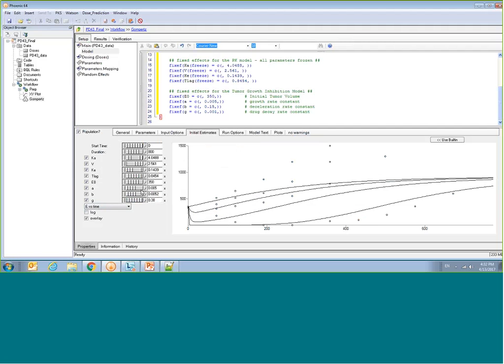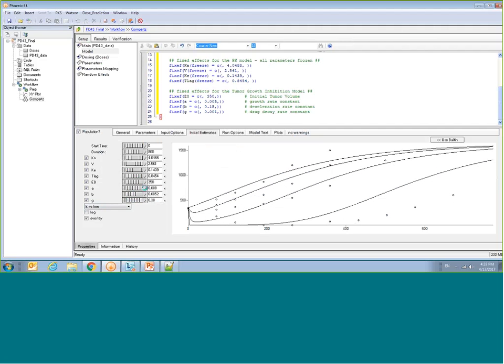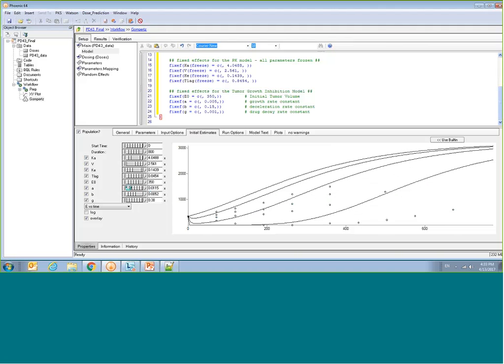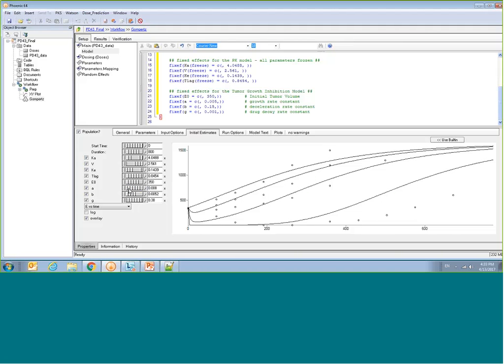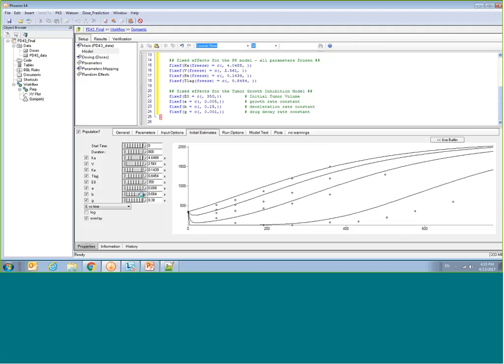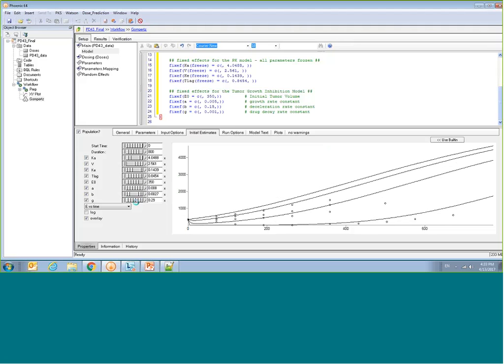This is how you can get closer. It doesn't need to be perfect, right?